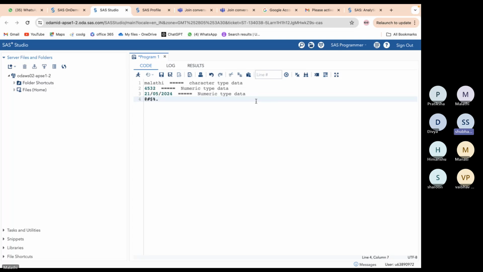Again, give this equal to and simply write special character type data. Now these symbols are known as special character type data.